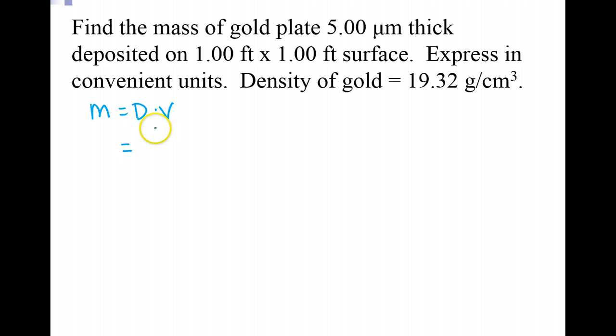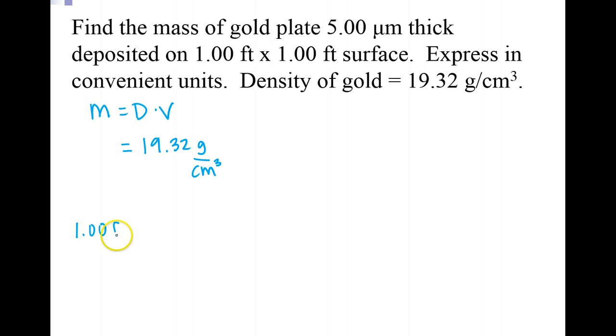If you take a look at the density, it is 19.32 grams per cubic centimeter. To get the volume, I'm going to have to multiply length times width times height, or length times width times thickness. The units on density are grams per cubic centimeter, so in order for these units to work out properly, our volume will have to be in cubic centimeters. Right now, if I multiplied the 3 dimensions, I would have feet times micrometers, which definitely would not equal cubic centimeters. So you may need to do a little side work or calculation first.